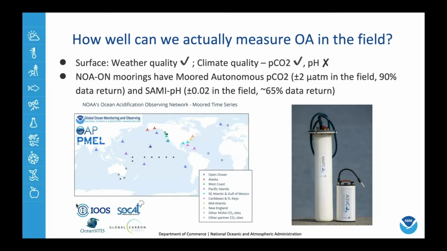Measurements are taken at about half a meter's depth, which allows us to estimate CO2 uptake and OA rates in the surface ocean. However, many coastal processes that affect OA are manifested in subsurface waters, and many organisms that are most sensitive to OA are benthic and respond to subsurface water chemistry. Therefore, most of our recent work has focused on what technology to use to capture OA in the subsurface. We used sites in Hawaii, Florida, and the Washington Continental Shelf as subsurface sensor evaluation test beds, based on being able to leverage monitoring activities that already occur nearby.